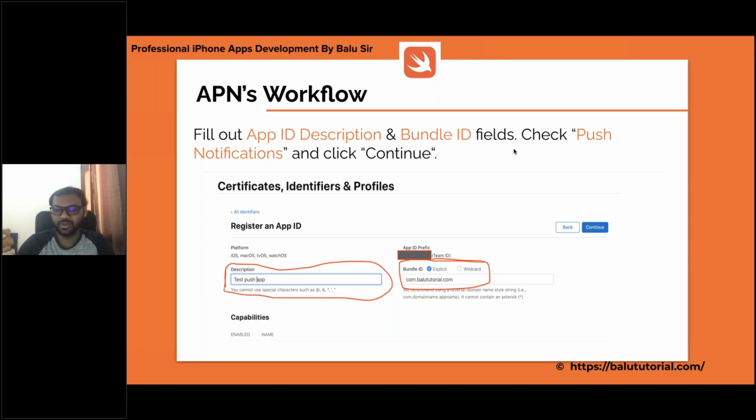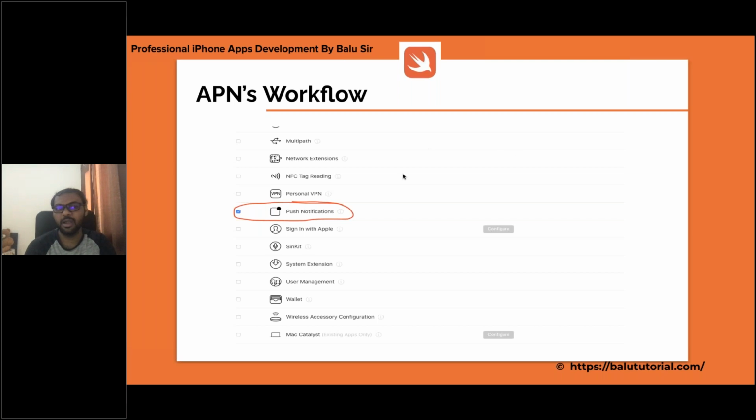On the next screen, you have capabilities like multipath, network extension, NFC tag, personal VPN, sign in with Apple, Siri kit enable, system extension, user management, wallet. All these capabilities will come. From this list of capabilities, you have to choose push notification.